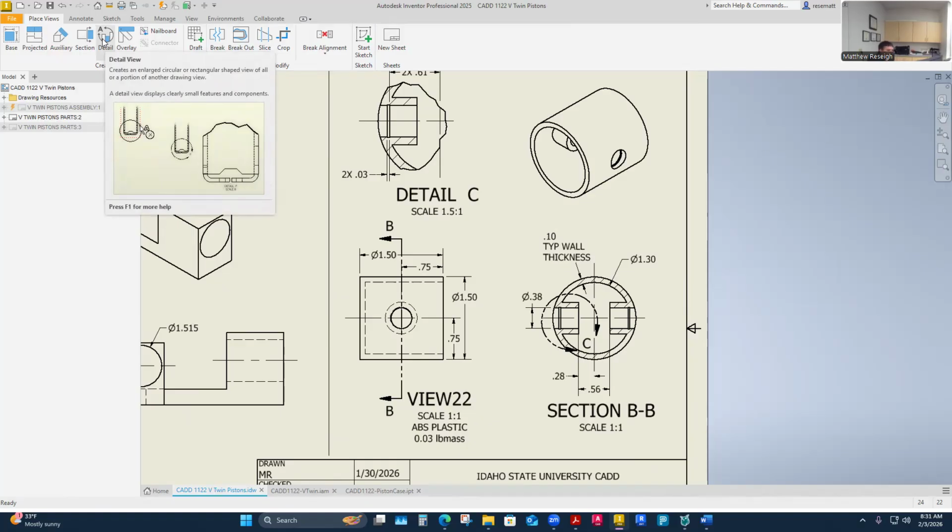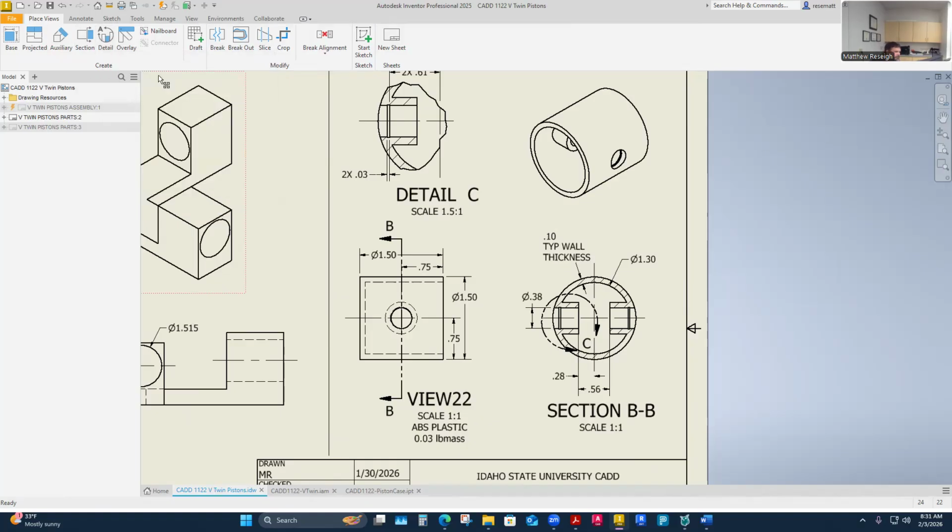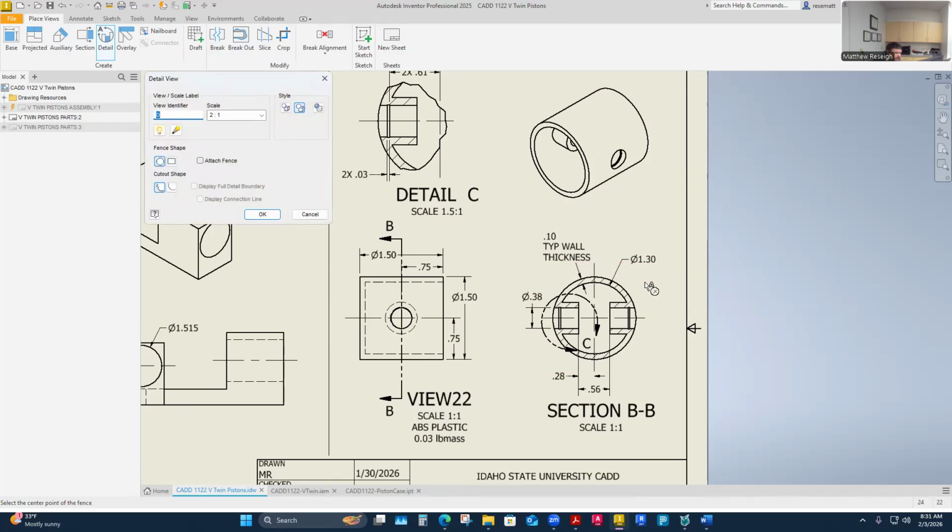With mechanical parts, just like this part, I just can't see it well unless I blow it up. And that's what I've done here. So I've selected detail view. It wants to know which view I'm going to detail. I chose this one, the right side of it. It's going to automatically pick my next view identifier, which says it's going to be D. It's going to auto do like a 2-to-1 scale, which you can change later. It doesn't have to be. You can edit the view scale if you don't get it right. So I'll just let it do its default thing.